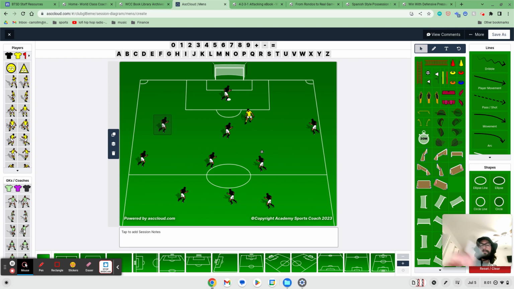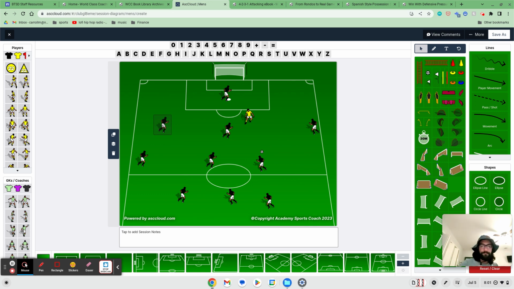I like, again, another one where it's just patterns. Maybe it's something where you're getting some early crosses off, maybe a passing pattern, a shooting game where you play the ball down the line, the guy gets the ball, takes a touch inward towards the near post, plays the ball back, something along those lines. Whatever your team, the way you're trying to score from this. Are you trying to get crosses to the back post? Are you trying to get balls driven to the near post? Are you trying to get guys to the end line and cover it? Whatever it is, repeat that as the technical aspect of the game.